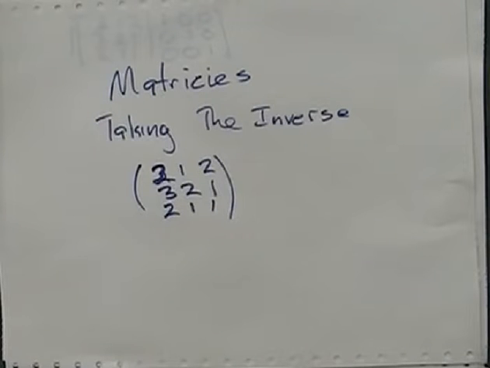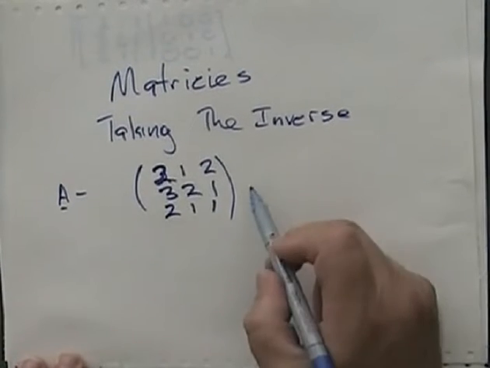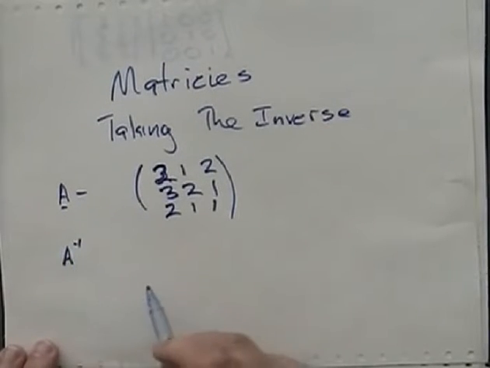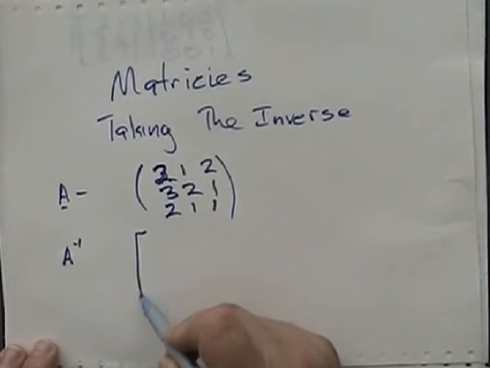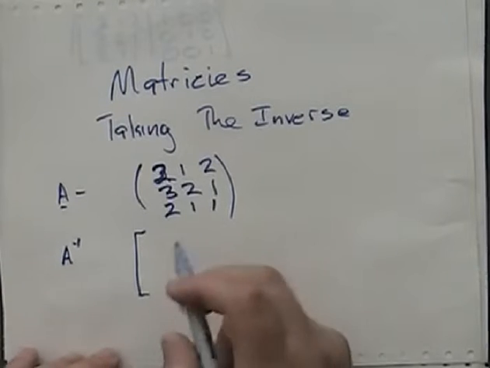Matrices are a very useful tool for the engineer, but sometimes we have to get a bit tricky with them. One of the things that we need to do sometimes is find the inverse of the matrix. So if this is the matrix A, or matrix A inverse, how do we work out the inverse of A? First of all, we're going to use Gauss-Jordan elimination. Now, Gauss-Jordan elimination is similar to Gaussian, but we take it one step further.